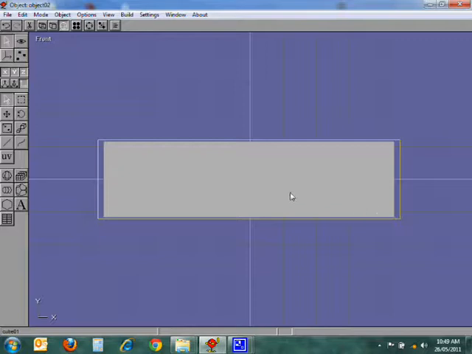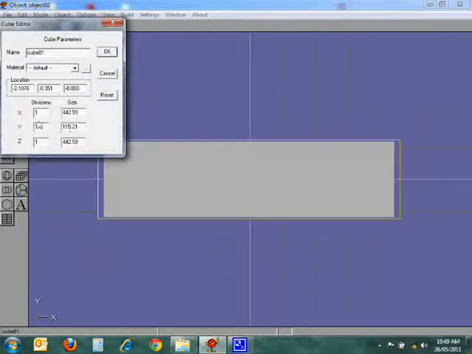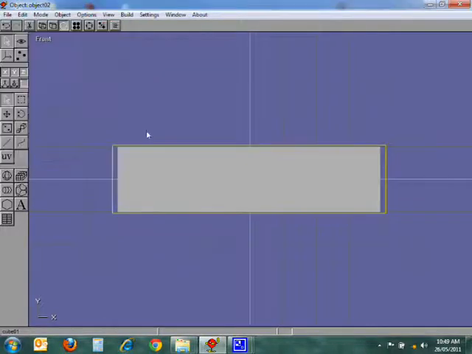Now double click that. I'll go with 400 for x, y as 100, and z as again 400. This is how it's looking at the moment. I can't modify it. It's got a yellow line if you're looking at it. If you want to modify it, you might ask me, why should I modify it? I'll show you in a few seconds why you have to modify it.